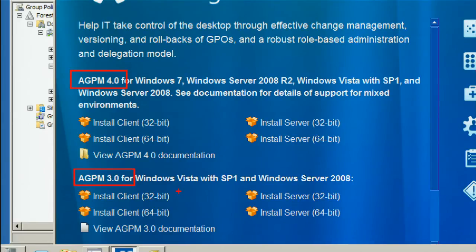His question is, how come it supports 32-bit on the server if it only supports 2008 R2? So I get, yeah, because there's also 2008. I guess the idea, let me rephrase it then. I guess for clarity's sake, for full supportability to get all the client-side extensions, you're going to want to use Server 2008 R2. I guess that's probably the best answer. Okay.